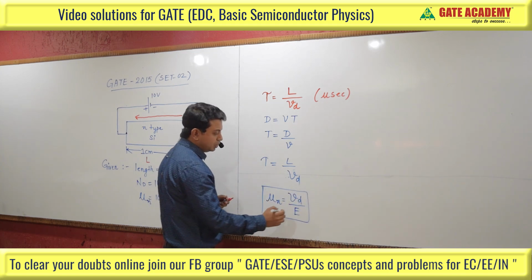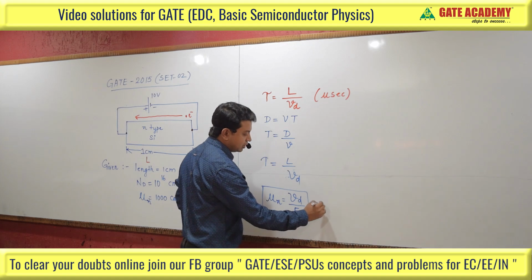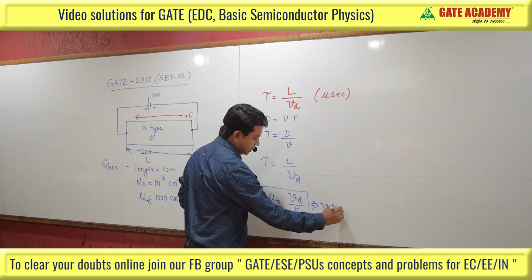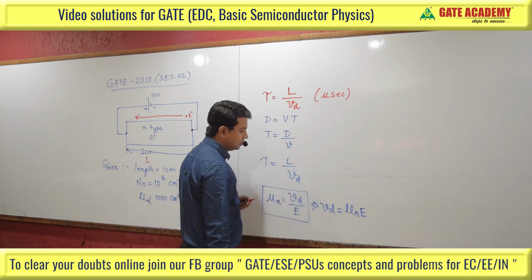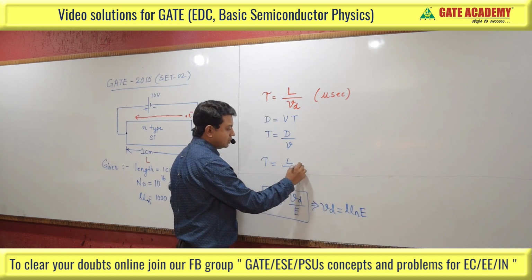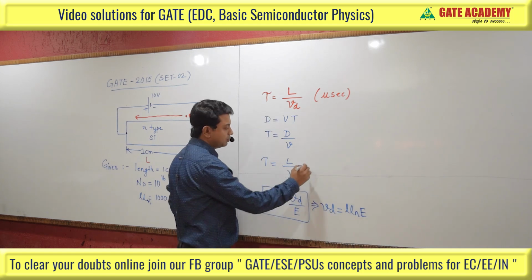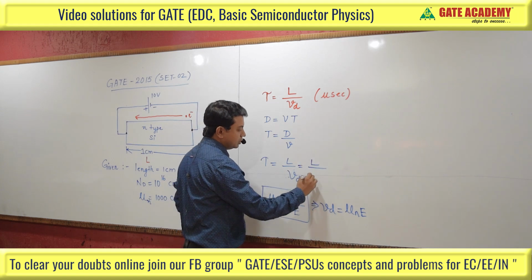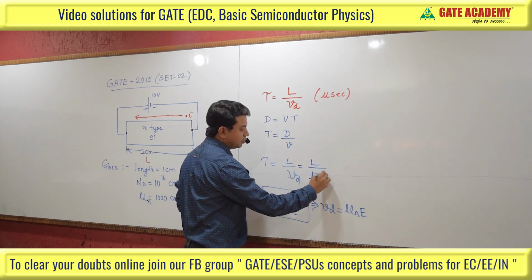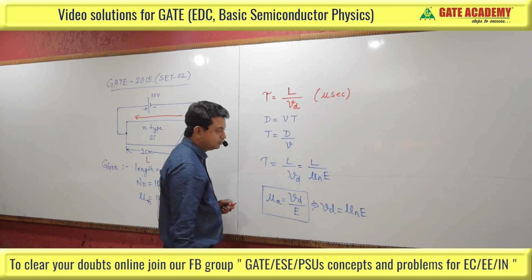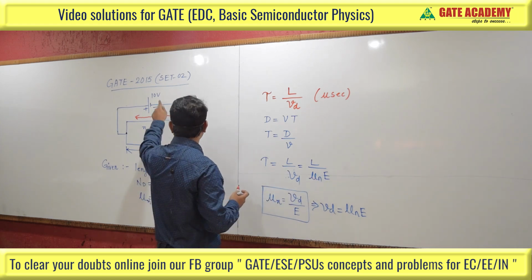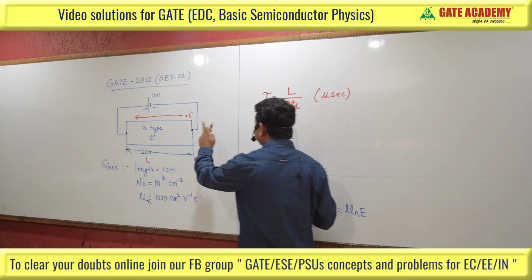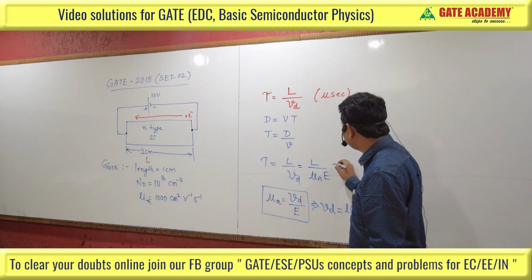So here we have to use the formula for drift velocity, and drift velocity is equal to the mobility of electrons times the electric field. So I am using this by replacing the drift velocity from here, and this is equal to the mobility of electron times the electric field applied. Here, instead of the electric field, we have the voltage, that is a constant DC voltage of 10 volt. So we can use this one here.